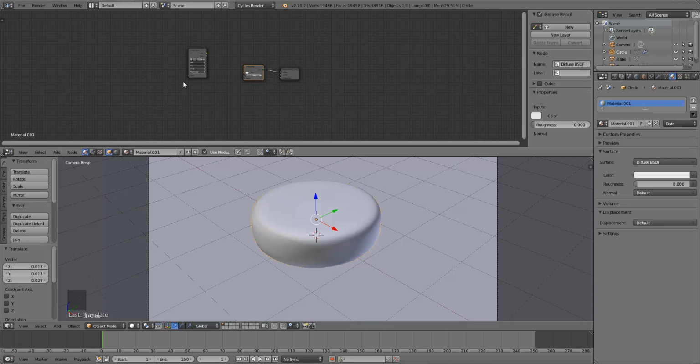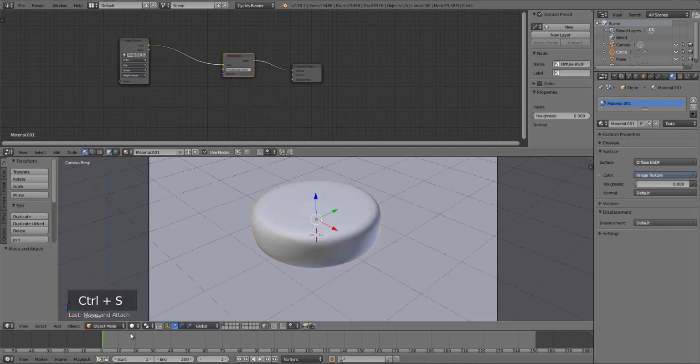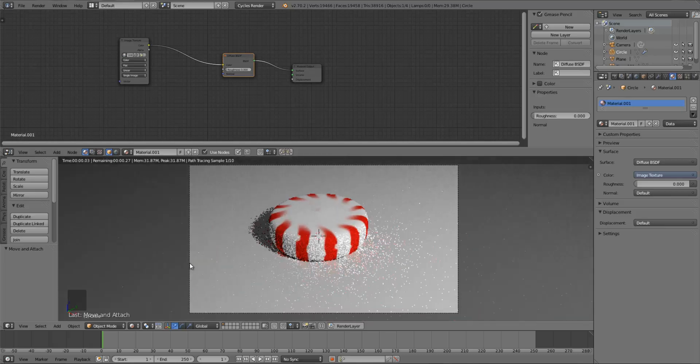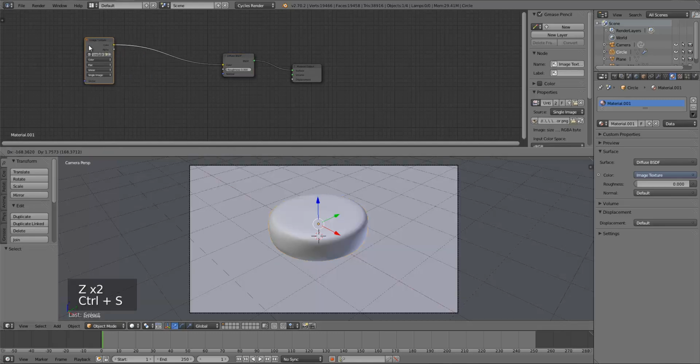Alright, so the first thing we want to do is, of course, connect this image texture to this diffuse texture there. So we can at least see how this looks, if not with the rest of the shader stuff, just how the image looks mapped onto the mesh. And that looks pretty good. There are some areas maybe around the red bands that don't look quite right, but we can go back and tweak those later. This is just to give you an idea of how you might go about doing that.